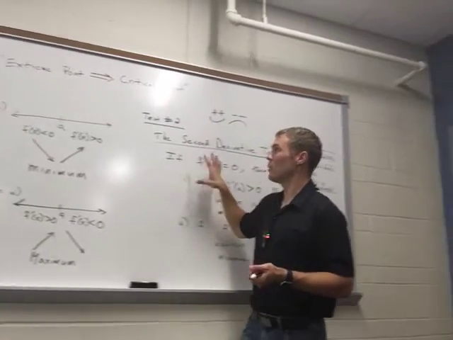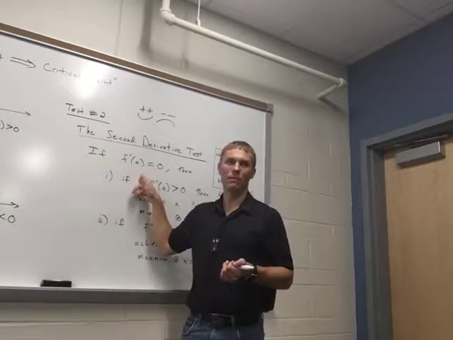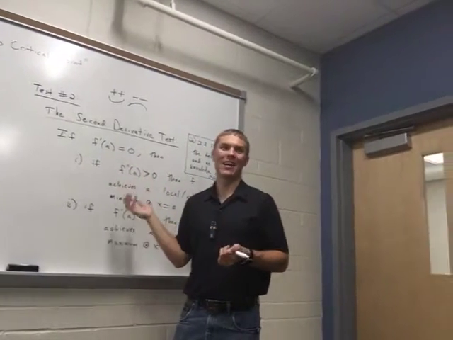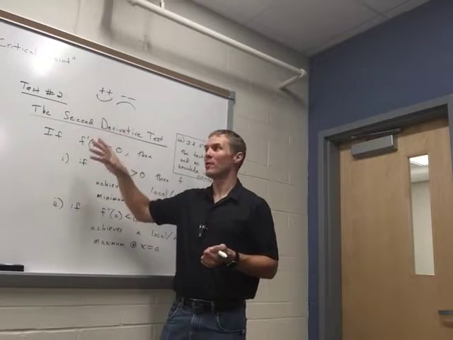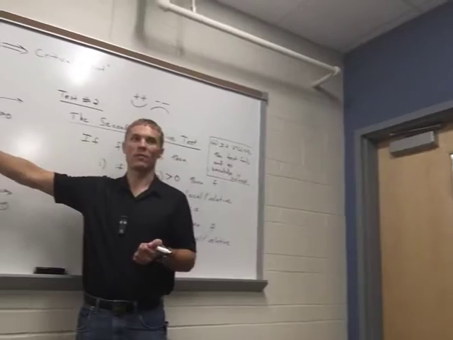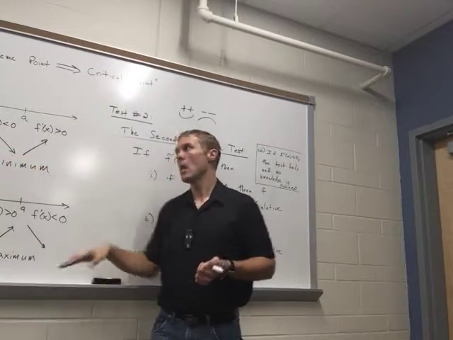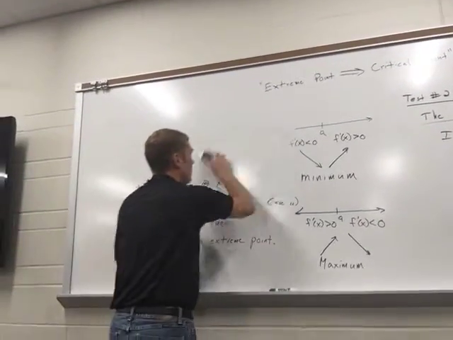I will mention the second derivative test does not apply if the derivative doesn't exist. Because if f prime of a doesn't exist, then f double prime of a can't exist either. So if the first derivative fails to exist, you must use the first derivative test. Okay? Let's do an example. And we'll actually use both tests.